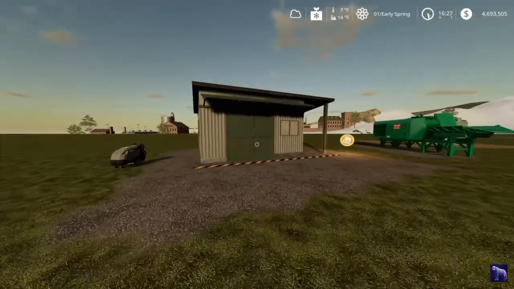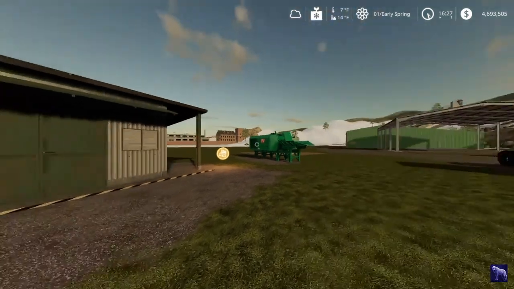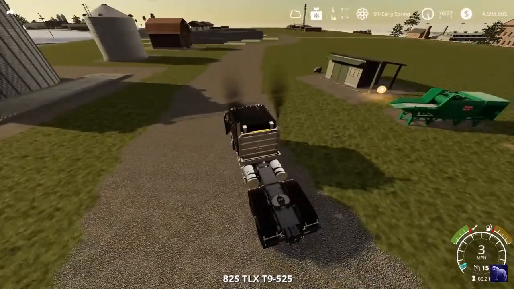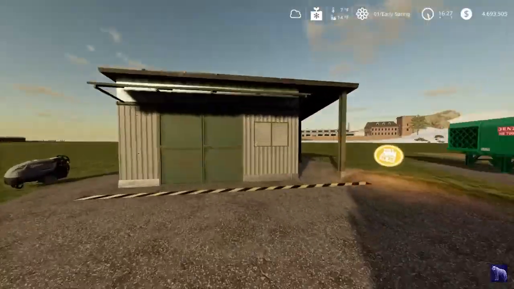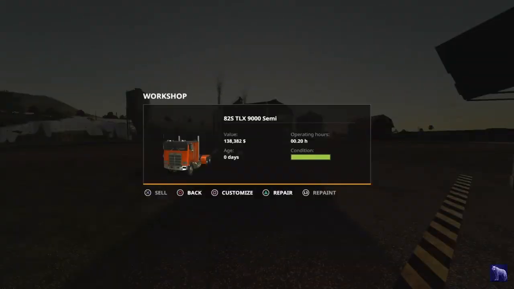Now this is the vehicle workshop. I use this a lot before I downloaded mods. This is where you can take any vehicle and you can customize it, change color, repair it, sell it, anything. So, to test this out, we will bring over the TLX. You just park it in front of it, and then you can customize it to whatever you want.